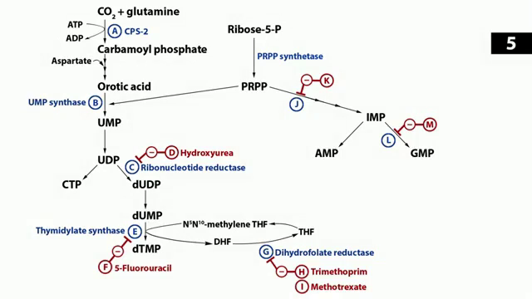Purine synthesis starts by converting ribose 5-phosphate to PRPP. Then the rate-limiting step of purine synthesis is catalyzed by enzyme J, which is glutamine PRPP amidotransferase. And there's another cancer drug called 6-mercaptopurine, or 6-MP, that inhibits this enzyme PRPP amidotransferase. So letter K is 6-MP. 6-MP inhibits purine synthesis by inhibiting PRPP amidotransferase.